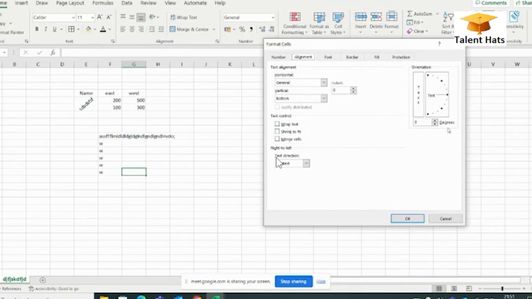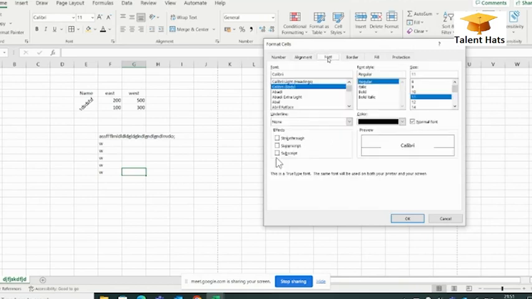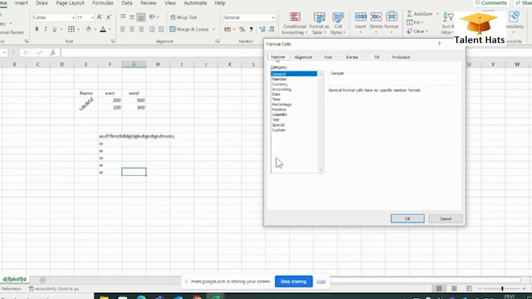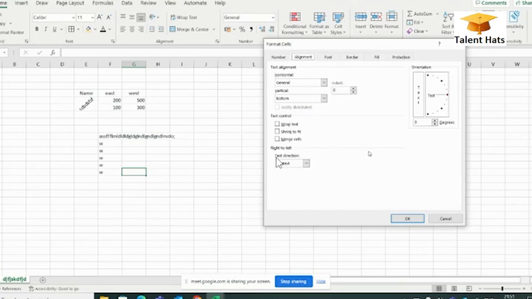Okay, here you have this orientation, general. Okay, this is again font, border style if you want, fill, protection. Okay, this text control you have here.